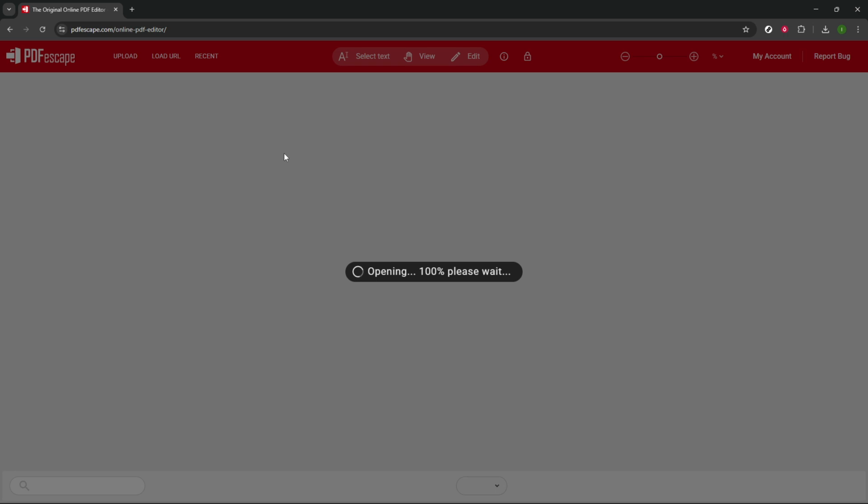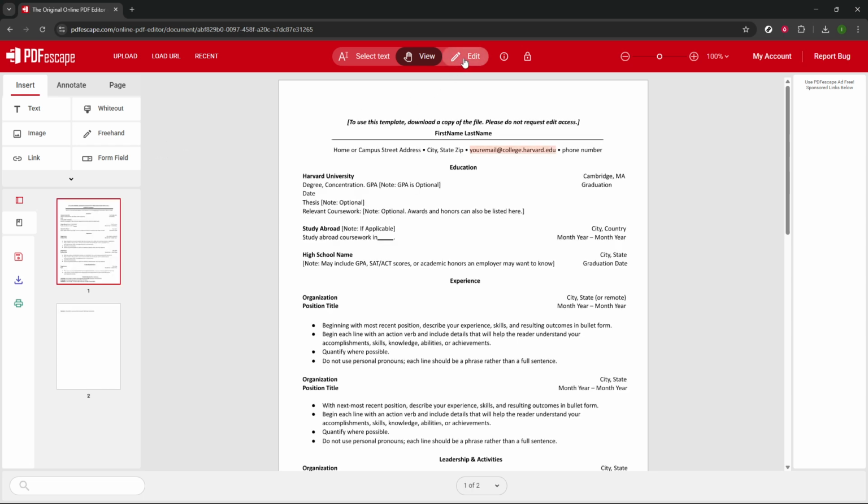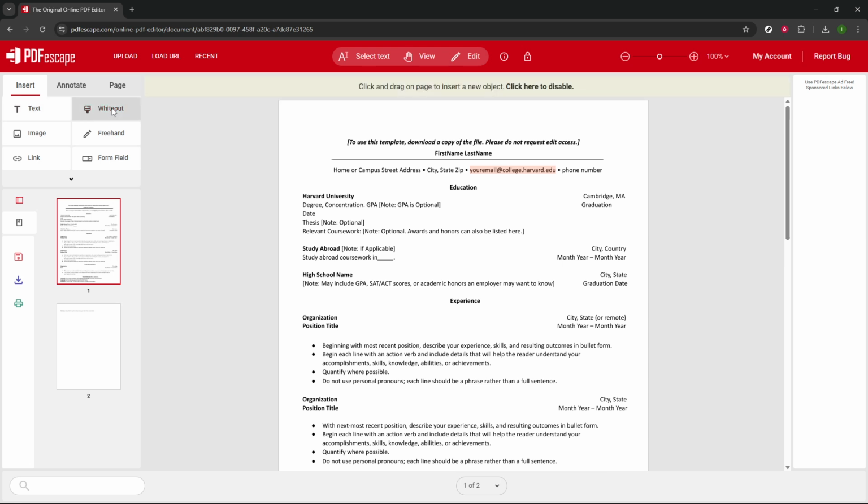To cover up parts of the document, use the whiteout tool. This places a solid box over the selected area, which is great for quick visual cleanup. Keep in mind that whiteout hides content but doesn't permanently remove it from the file's underlying data. If you need true redaction, export and verify the result carefully, or use a dedicated redaction feature elsewhere.